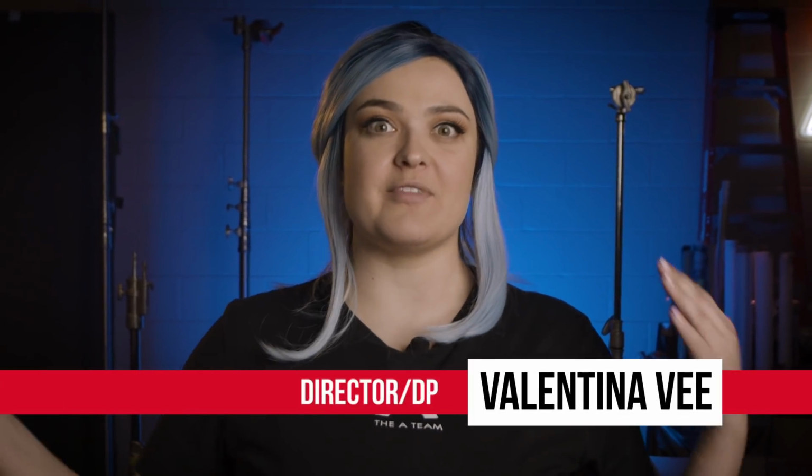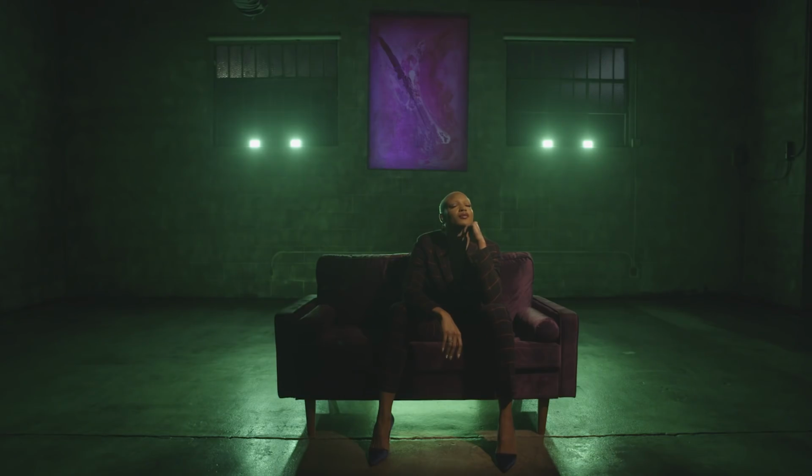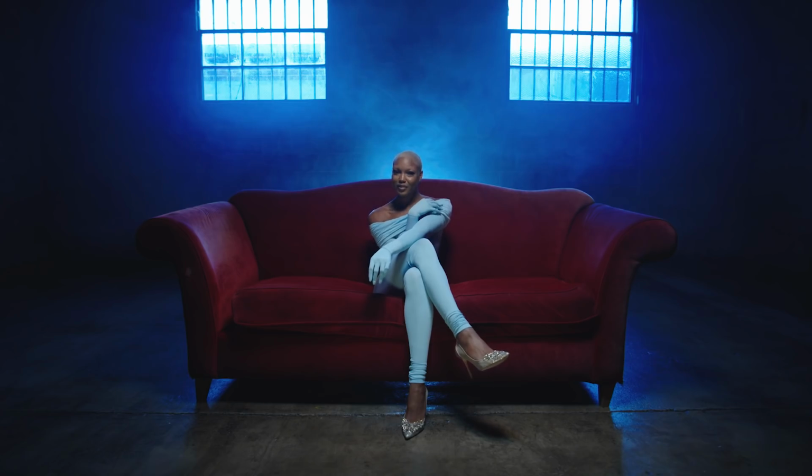Today we are going from this to this and this. I'm going to show you how to change your location using only lighting. Let's go.